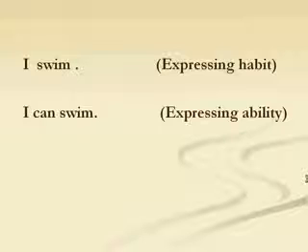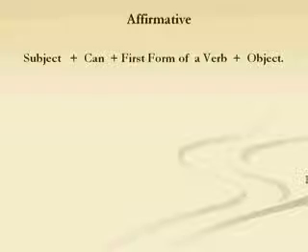Now students learning English usually try to translate Can or other modal verbs like must or will, but you should stop doing that, because this is not the right way of learning English. I usually tell in every lesson that we shouldn't be relying on the method of translation to learn English. Okay, now we look at the structures. As I always tell you, structures are really very important, but they keep secondary importance, right? Now the affirmative structure of Can is subject plus Can, then first form of a verb, that's the action verb or main verb, and then your object.